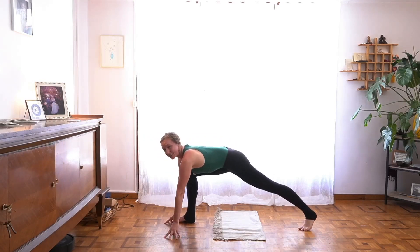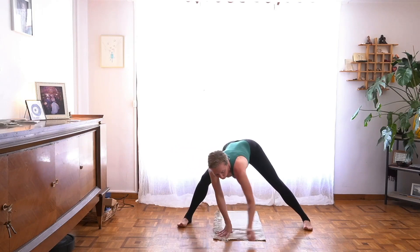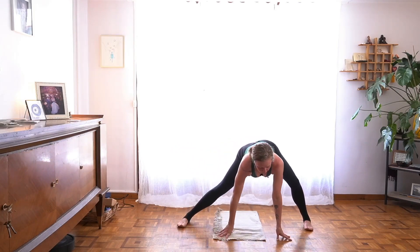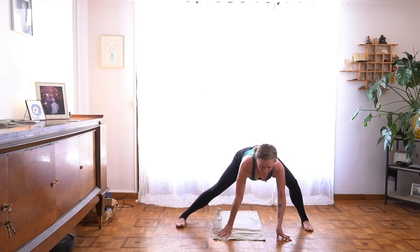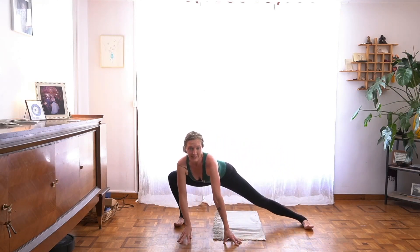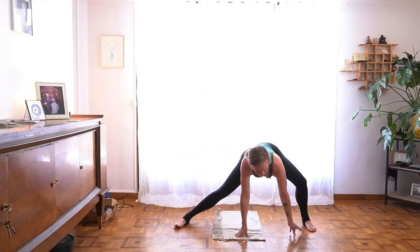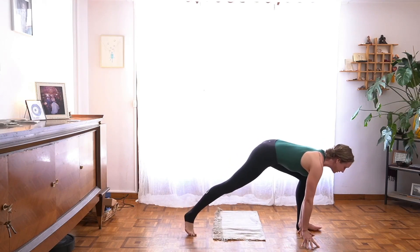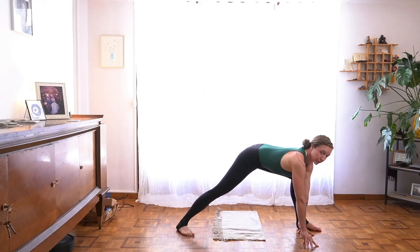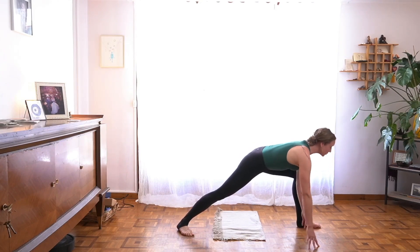Turn your toes right, shift your weight left, stay here — toes toward the side of the mat, left leg is bent. Then begin to shift your weight to your right leg — right leg bends — Skandasana. Shift your weight left, left leg bends. Turn toward the back of the mat, spin your back heel down. We're going to move toward warrior two, but moving on purpose. Just like the lunge, feel your legs hug in, press down through both feet to rise.